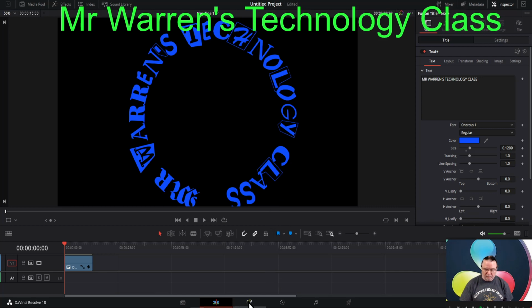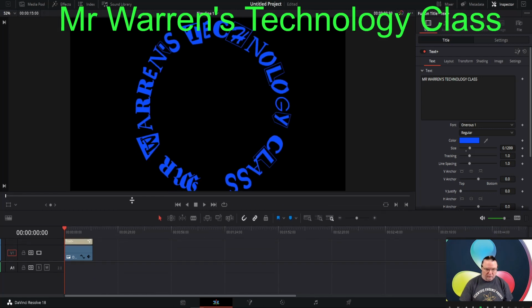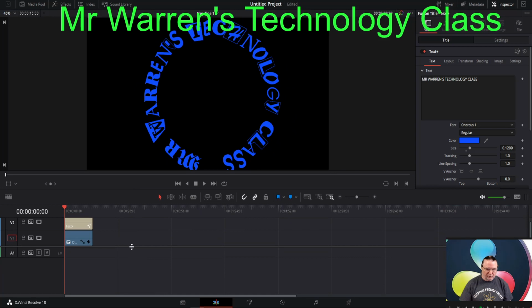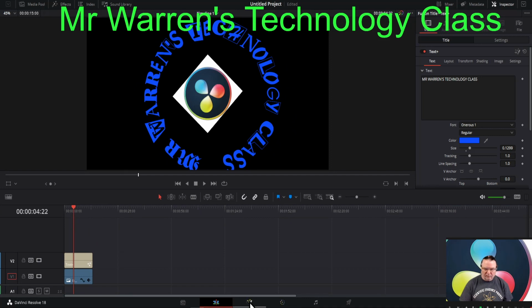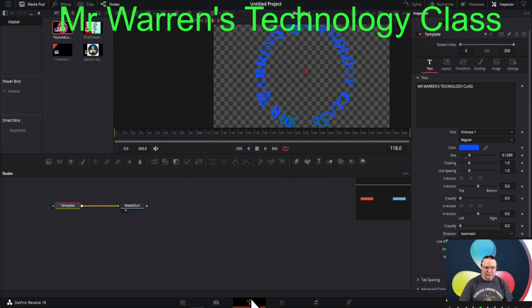It's a little complicated. You don't need to be able to see everything, but I like to be able to see everything. So if my playhead is right here, and I click on this third tab over, it's called the Fusion tab, then it shows me that this is a template because it's got everything in there we want. It shows you up here in the inspector the template, and I don't want that.